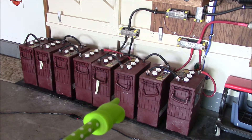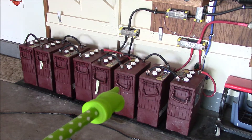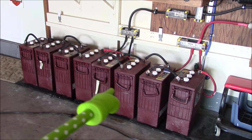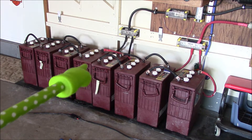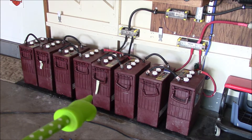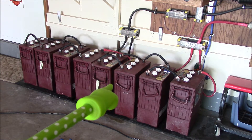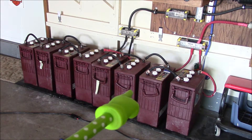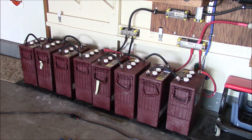Shorting out is what it comes down to. Also, this string of four right here isn't taking as much current — I put my clamp meter on it, and the screw over here was taking more current than this one. What does that tell you? It's just a matter of time before these things are really, really dead.